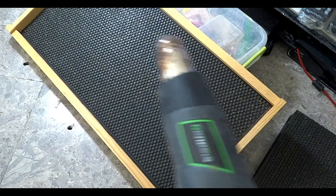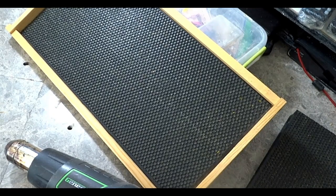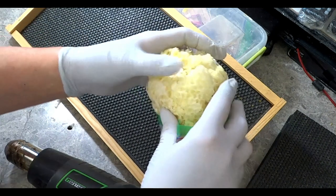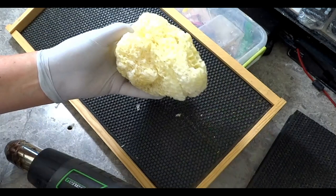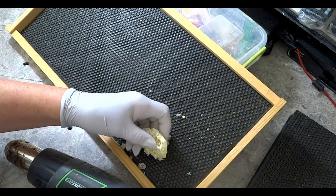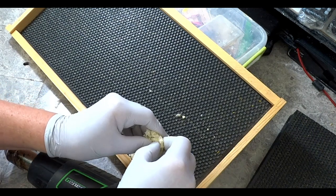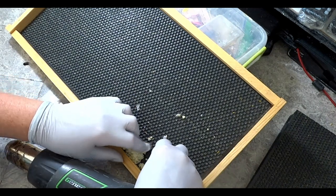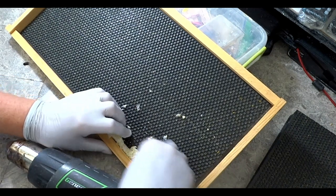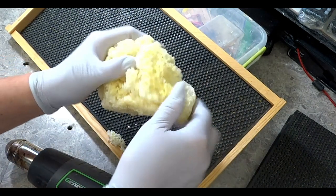There is a difference in the foundation for the brood and the foundation for the honey. The little cells for the brood are just a little bit bigger than the cells that they make for the honey. This is natural beeswax from bees I've had in the past. I'm going to use it to affix the foundation to the wooden frame. Once the bees start building brood in there, the whole thing will be filled with wax and it will be solidly attached into the frame. But this is just enough to get that started.